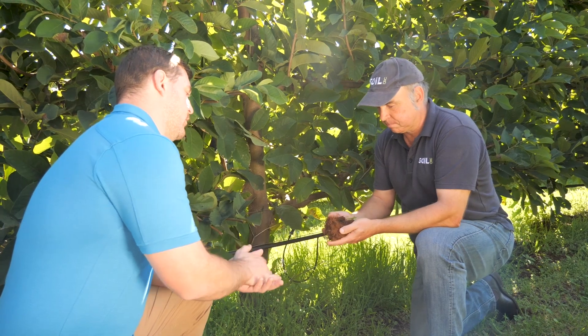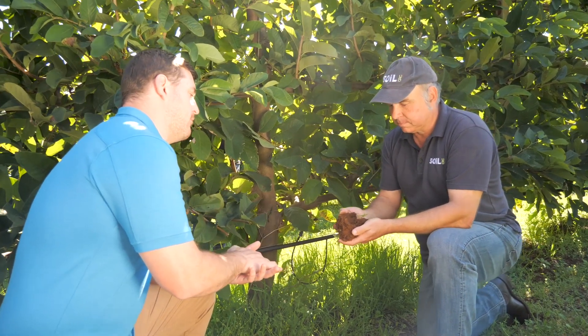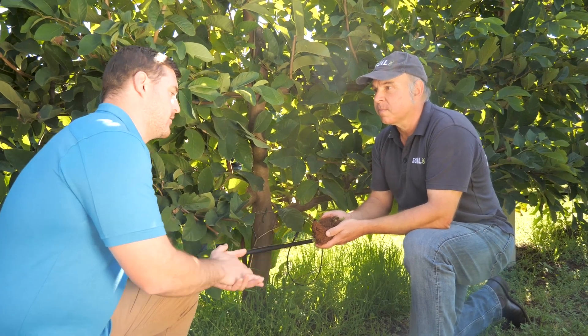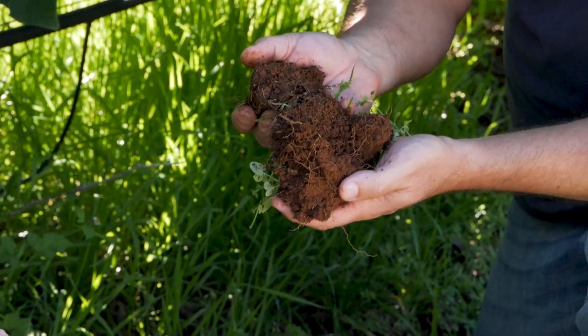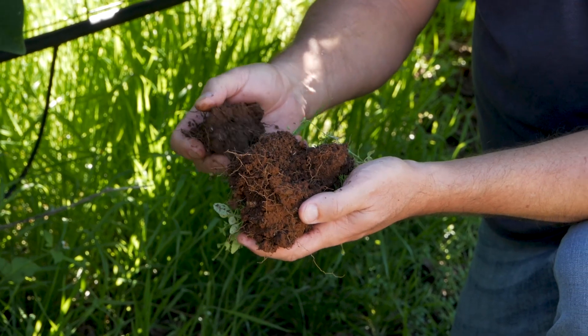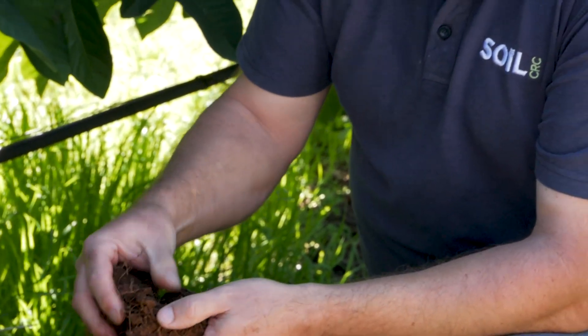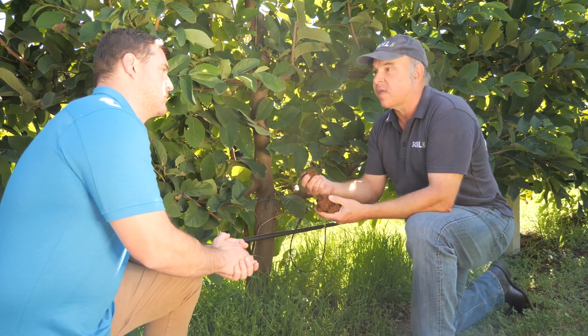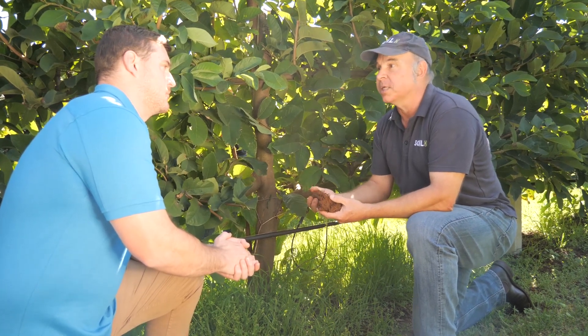So these ferrosols typically are red in colour, but this is more of an off-brown. Why is that? This chocolate brown colour is beautiful organic carbon in the soil. That 10% organic carbon inherently brings that brown colour to the ferrosols. If we were to burn that carbon off, they would turn more red with the iron and aluminium mineralogy.